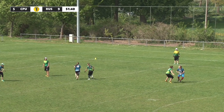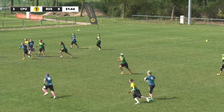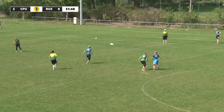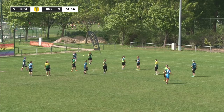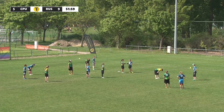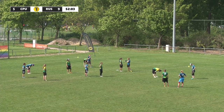Hucks player fakes that bigger round backhand. Takes it at the second, maybe third time of asking. They've got the continuation here, and number 11 is going to burn up line. Excellent use of give-go. Catching with the left hand as it just begins to drop. Trying to jam it into the end zone. Tight window. Receiver can't make the grab, but there's going to be a call here. Maybe saying there's a bit of contact on that catch.